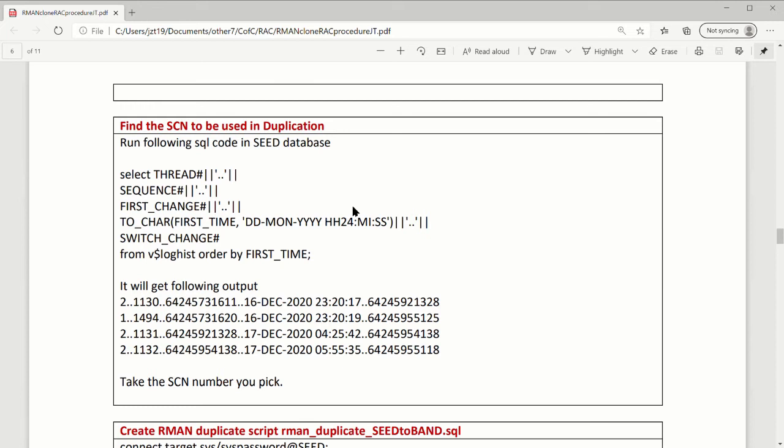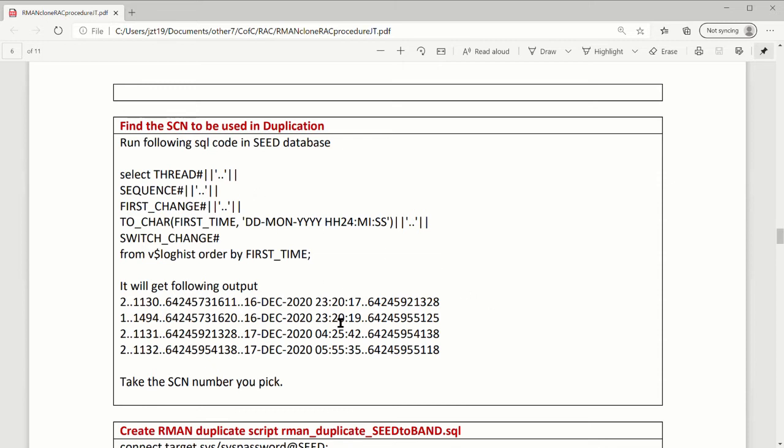This project is a special project, requested by the developer team because they lost something in the new database. They lost something, so they want to restore the database to 2 days before. In that case, we'll have to use what is called a point in time restore, which is duplicating to a certain time.